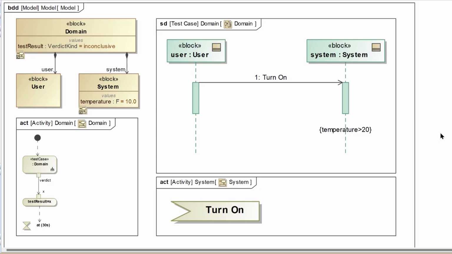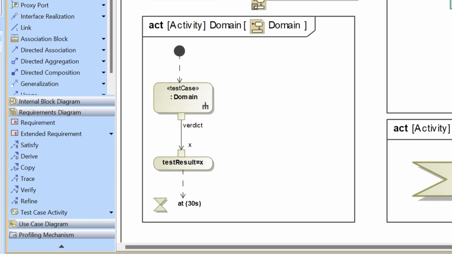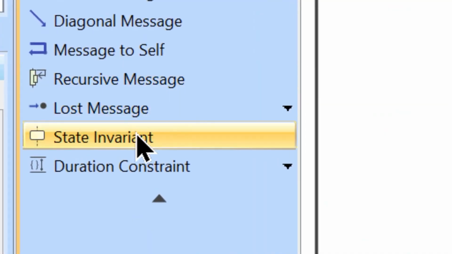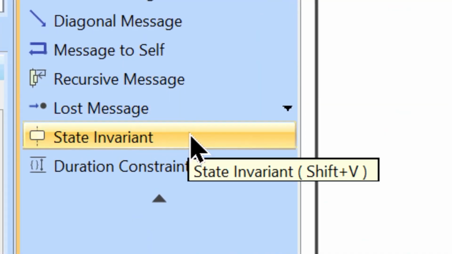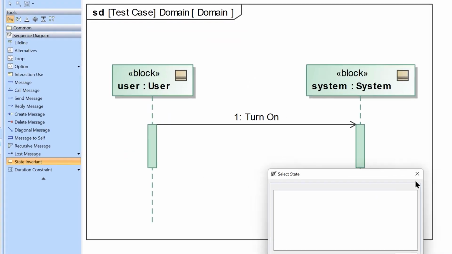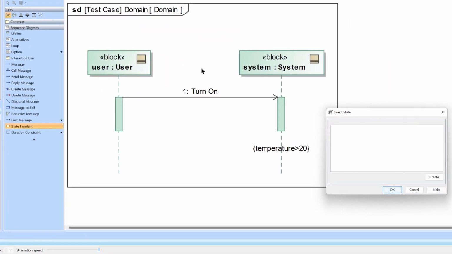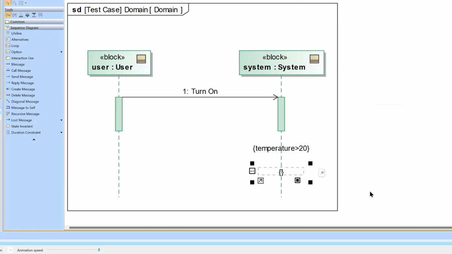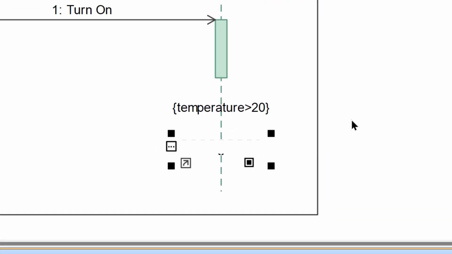which is very neat. A lot of times it seems as though Cameo will only allow you to use state invariants. So if you notice in your interaction, you have the state invariant, and what you can do is click on that. And if there is a state machine for this part of your system, you'll see a list of states. However, you can also simply select cancel. And in that case, you simply get this invariant that shows up with an empty curly braces expression. And what you can do is enter in some type of an expression that will be evaluated.